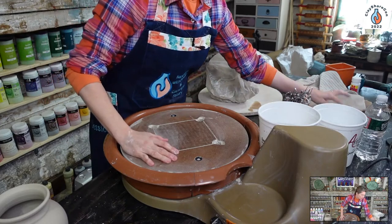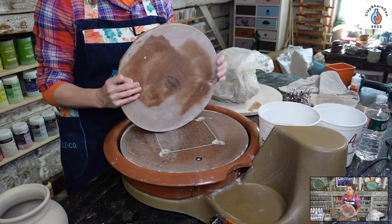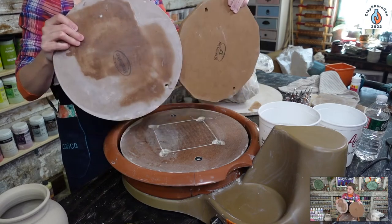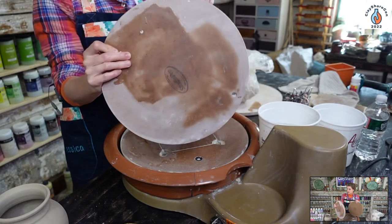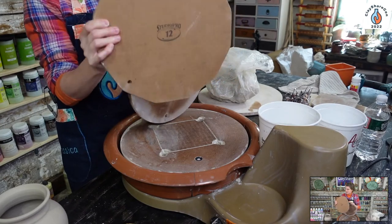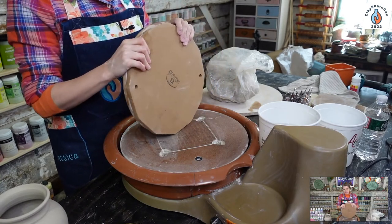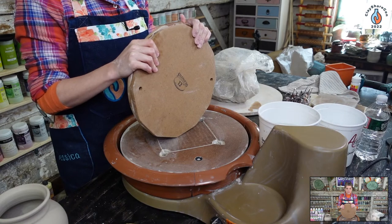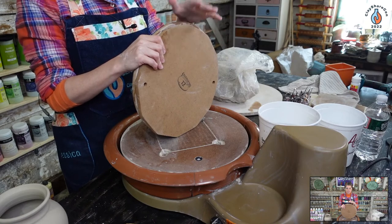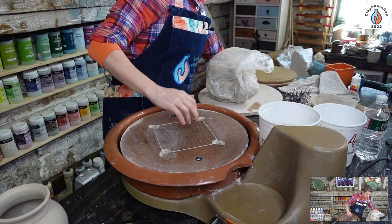StudioProBat bats are made in Vermont — I'm in Vermont too, it works out really well. They're about an hour from where I live. They have a bunch of other bats; this round one I was just using, and there's an octagon, so they've got all kinds. The maker is Todd Welsham — his father started making them and he makes them. He's a potter; his wife is Aisha Pelts, she's also a potter. If you don't know them, go check out their work — they're amazing potters.